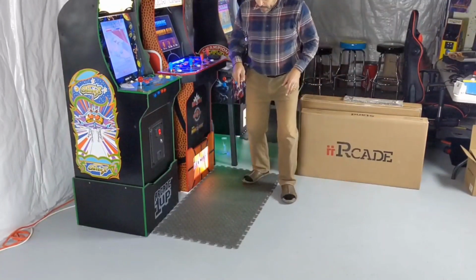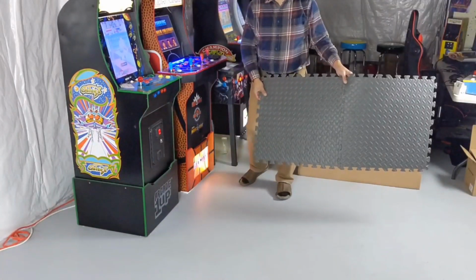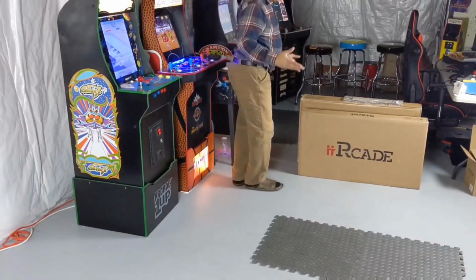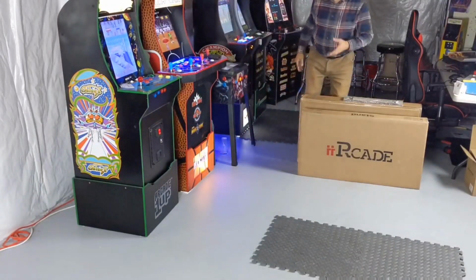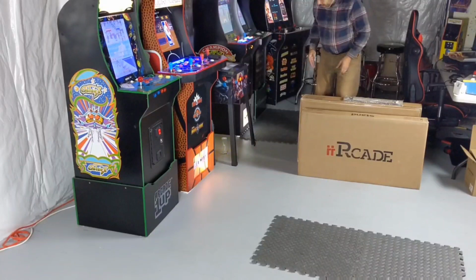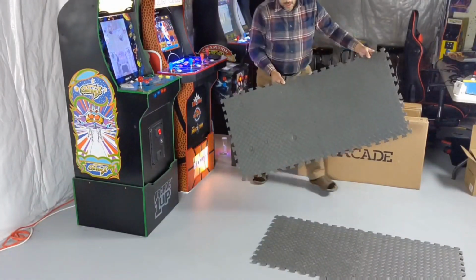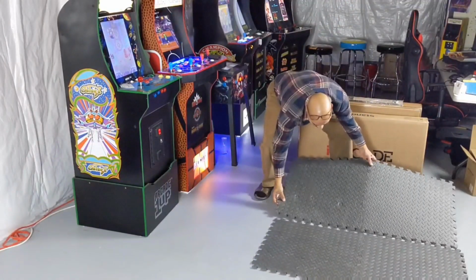And what I want to do is I have these mats. Just get these from the Five Below. Little padding. You can use for workout, exercising. I use them for little padding in front of our cabinets. So I'll just take these two, add them to these two, and we'll have a 4x4 square.